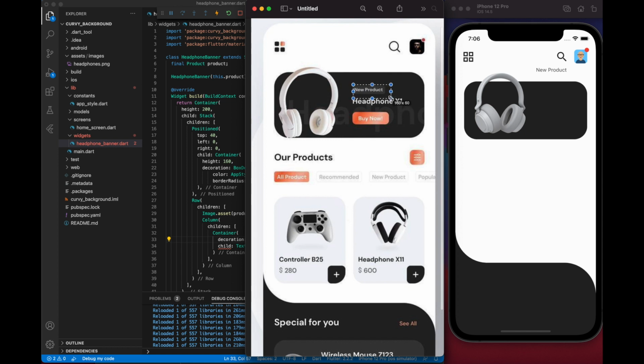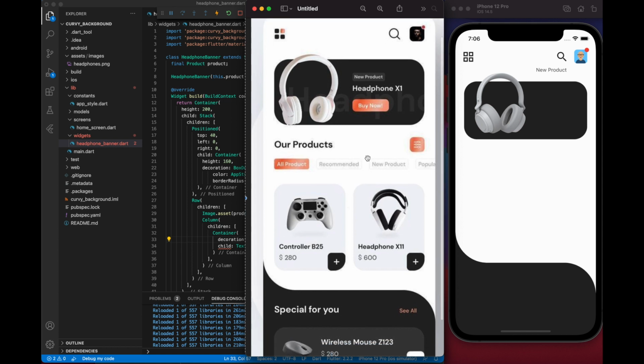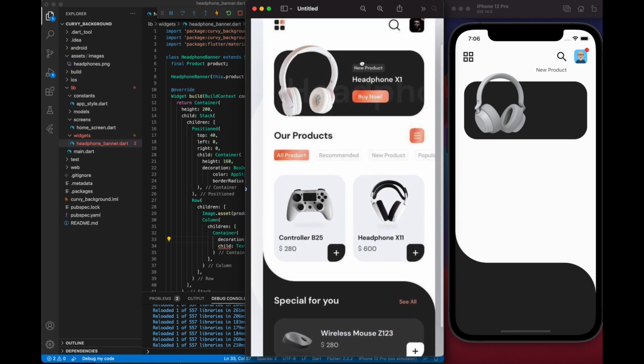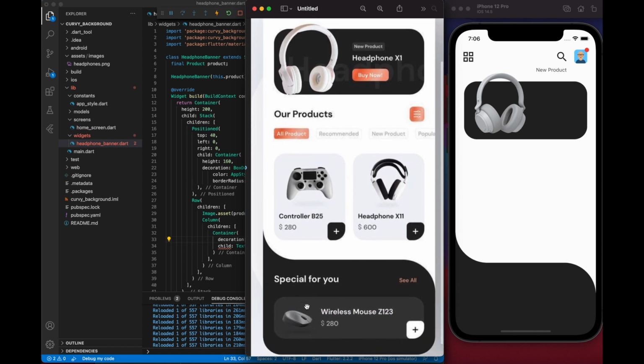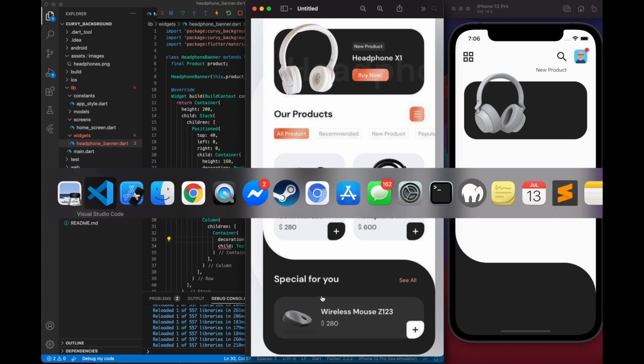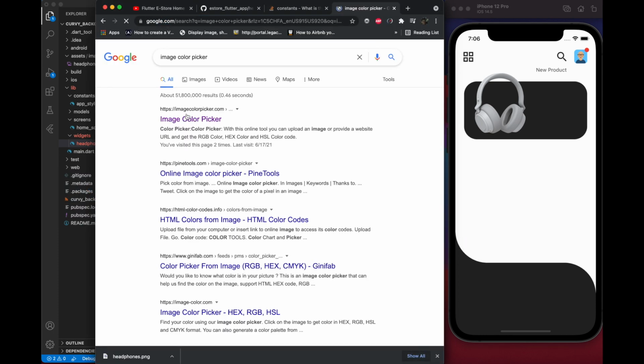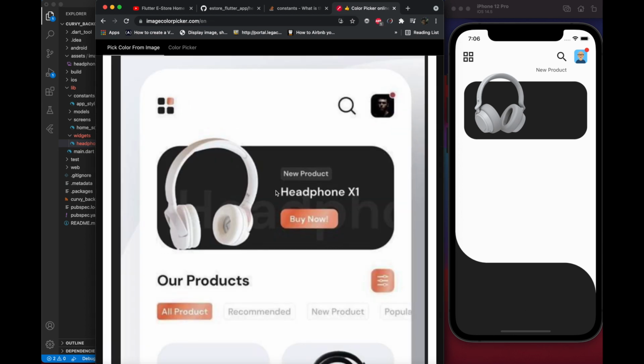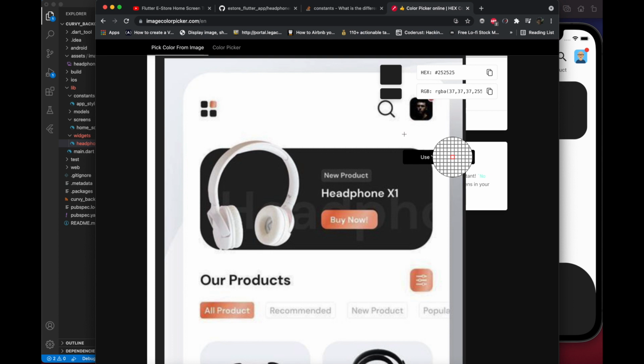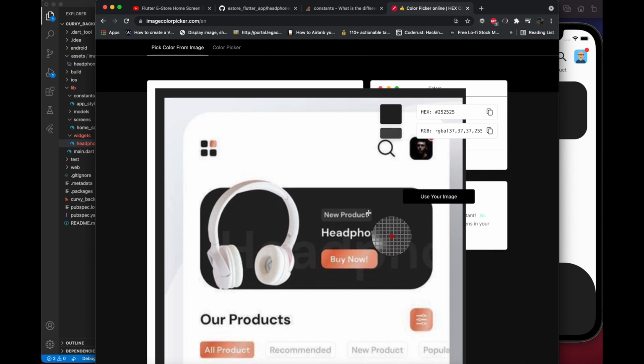And there's also the color of the text. So we're actually going to go ahead and do what we've done before, where we're going to try to get that color out from the image, because if you notice, we're going to need that same color in the bottom panel background. So I copy pasted the image. I'm going to open Google Chrome. We're going to go to Image Color Picker as before, and just quickly paste in the image. And here we go. I'm going to grab this color, and that's 383838.